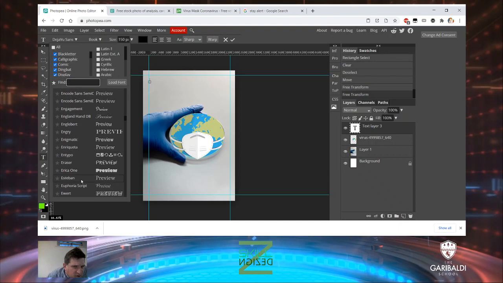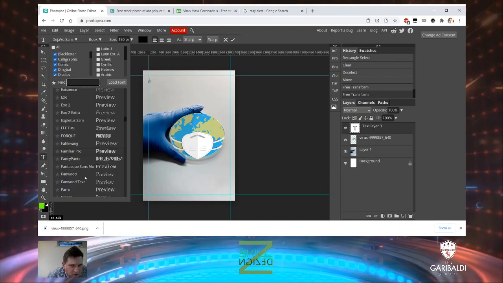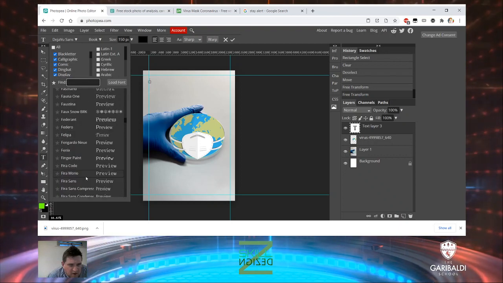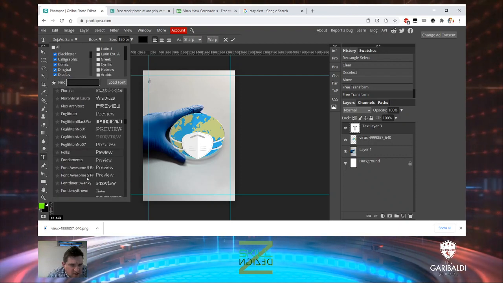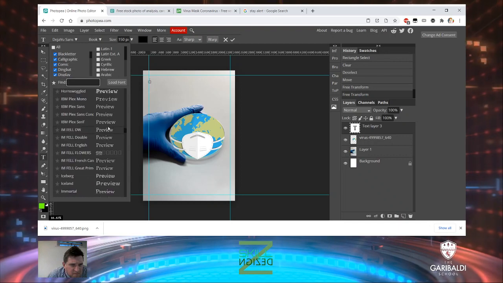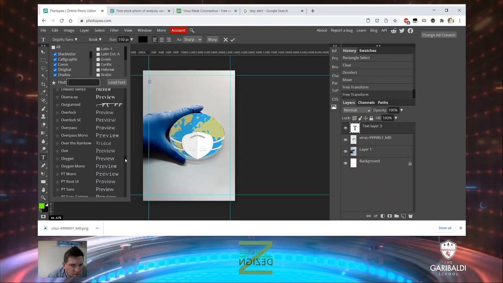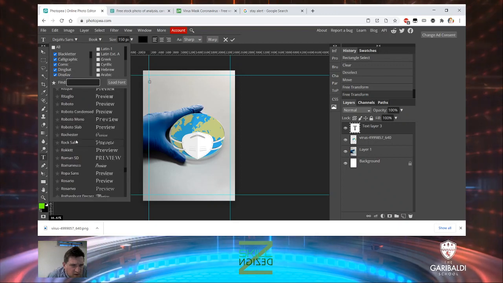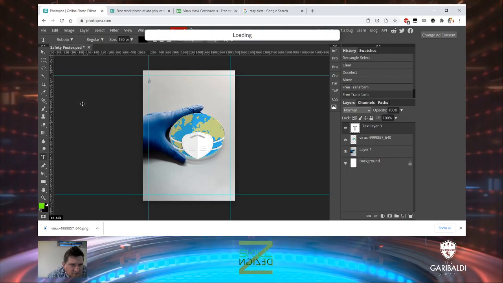This is for our warning sign, and there are some really cool fonts that you can find in Photopea. The one I'm going to use is Roboto.